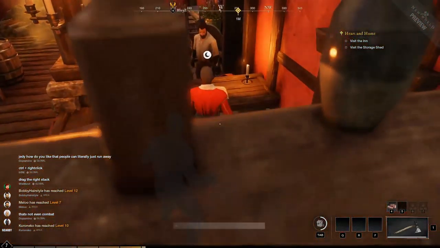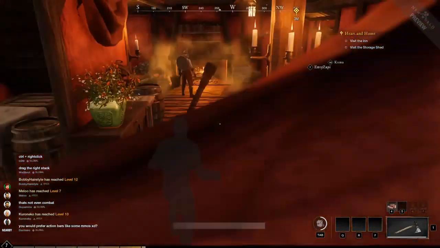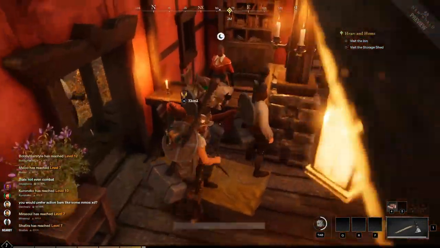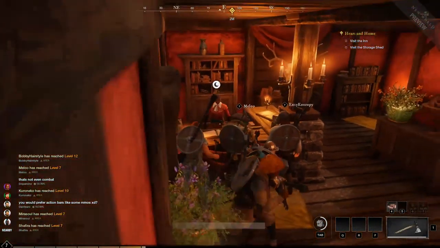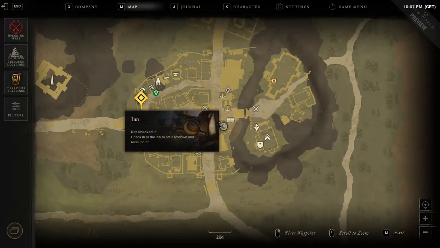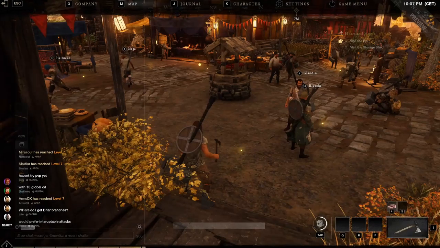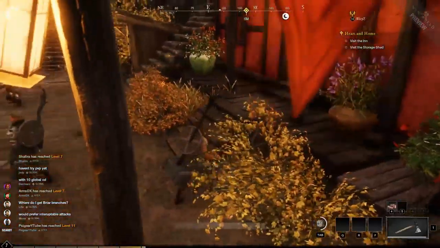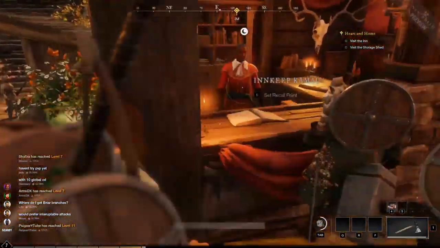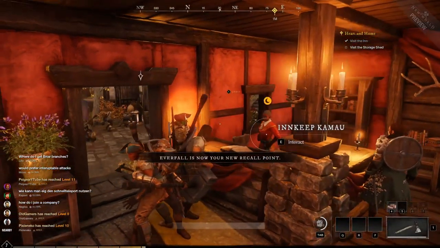To interact with you. Confused. To be fair though. Oh, checking out the end to set a respawn. But the actual objective is over here. So, oh, now I can do it. That was odd. Cool, alright.